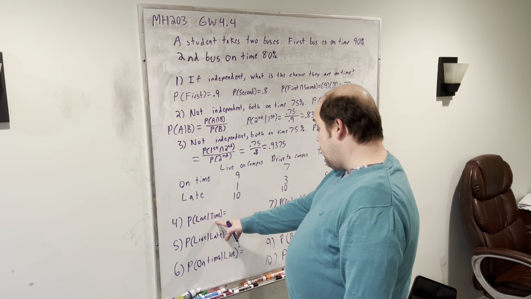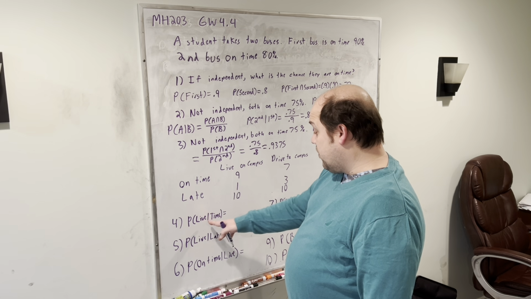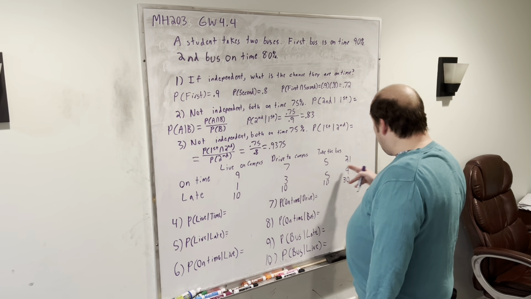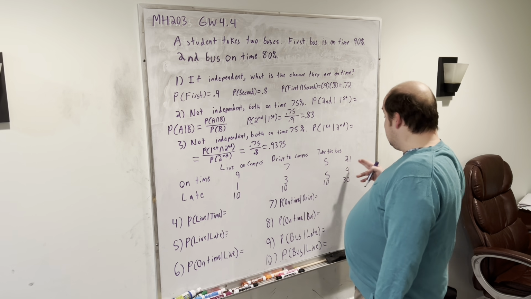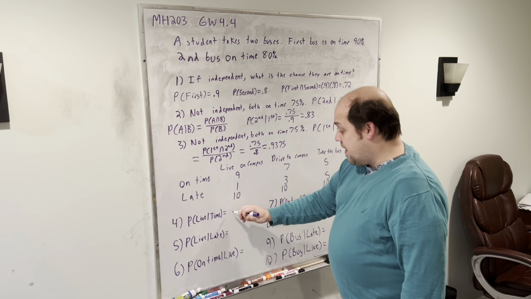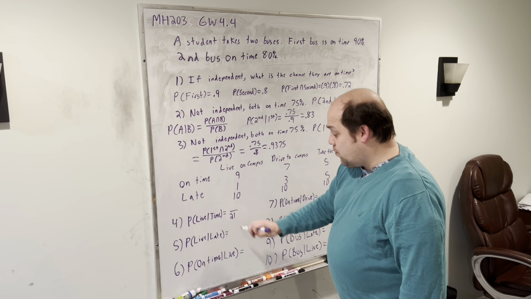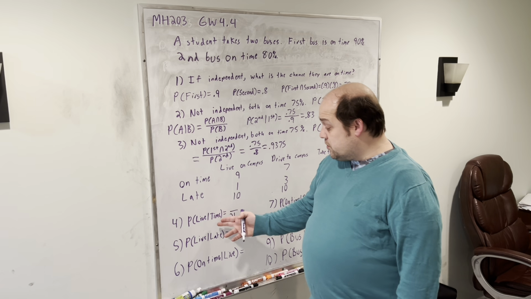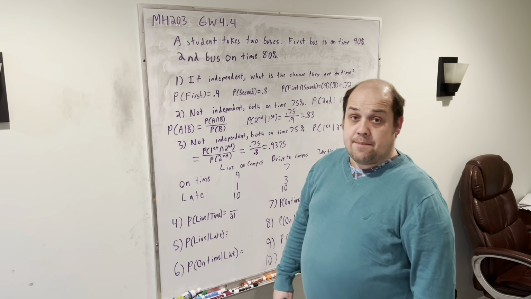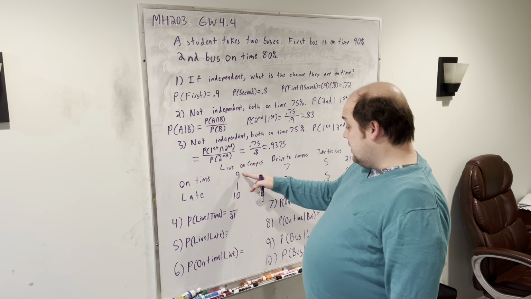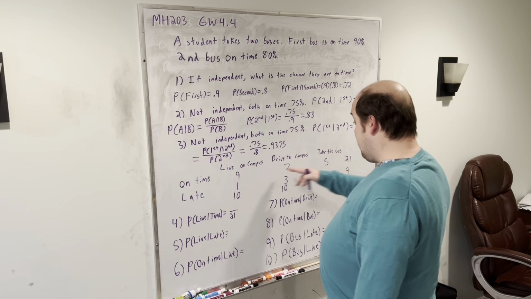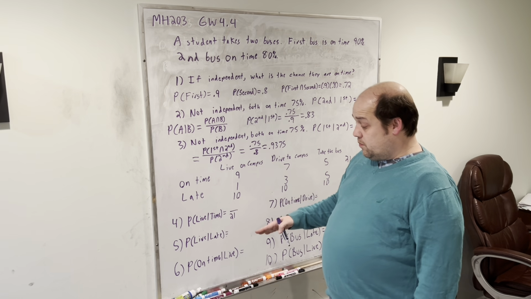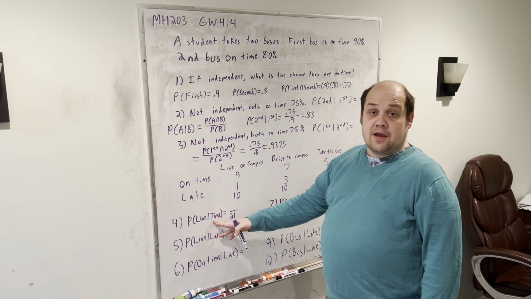So in this case, where we're trying to find the probability that they live on campus given that they're on time, we're isolating the row on time, so we're only dealing with these 21 things that happen in the top row. For that reason, my denominator is 21. We know the person was on time. Now that we know the person was on time, what's the chance that they lived on campus? Live on campus is 9 within this row that we've isolated. We're not looking below in the people who were late because we already know the person wasn't late. We've conditioned it on them being on time.